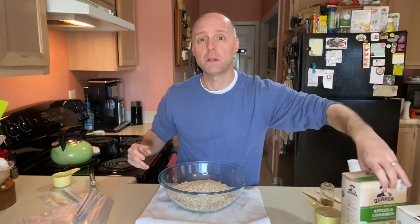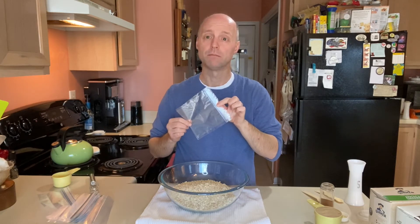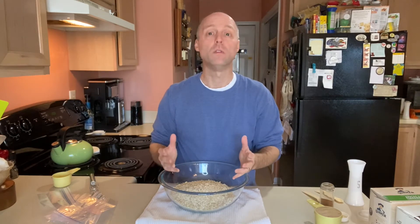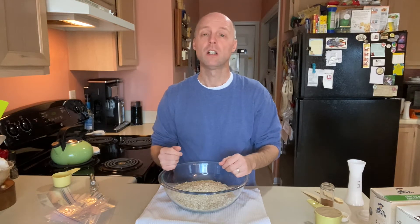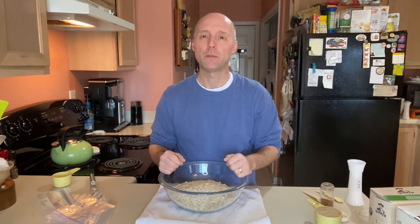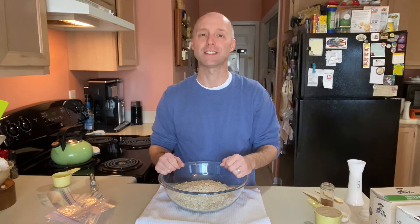To solve that problem today we're going to make our own DIY packets of instant oatmeal. It's inexpensive. It's easy to find the oats on their own even if you're at a store that doesn't have a gluten-free instant oatmeal boxed option. You control the amount of sugar. You control the flavors in it. It only takes a few minutes to make and you're good for a couple weeks. I'm Jamie with Savory Savor. I share gluten-free recipes, tips, tricks, and resources to make your gluten-free lifestyle easier. So let's get started on this easy recipe.